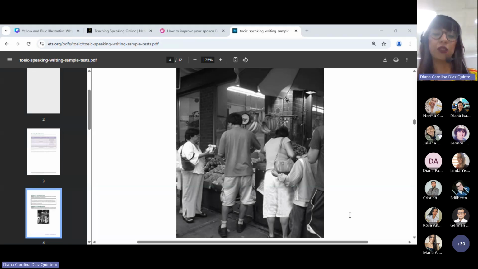I totally agree with you, Normita. That is the type of activity where our students can feel afraid. Because, as I told you at the beginning, our students' description is like, okay, a man, a woman, fruits, some bricks, and no more. They don't give enough details. That's why I planned this workshop for us, so that as students we can feel our students' emotions. That's why I planned this workshop with a practice activity like this.